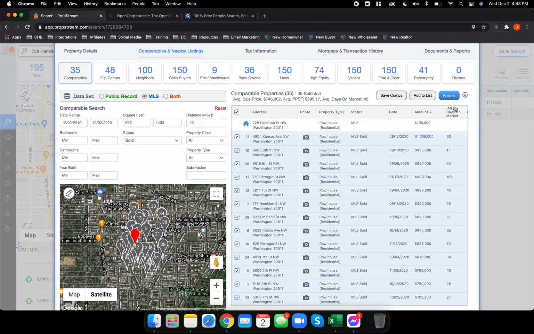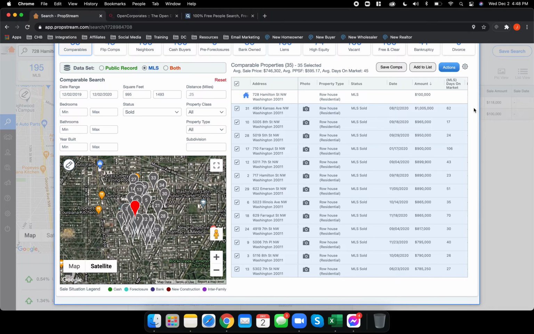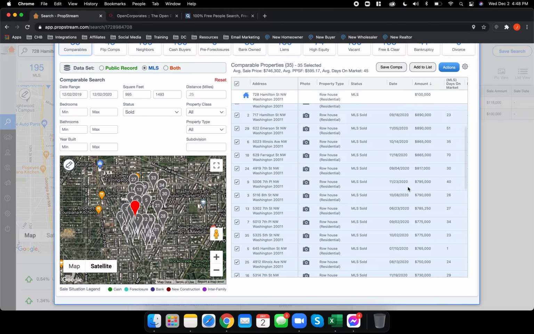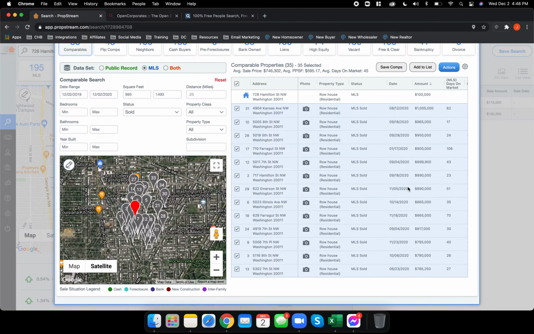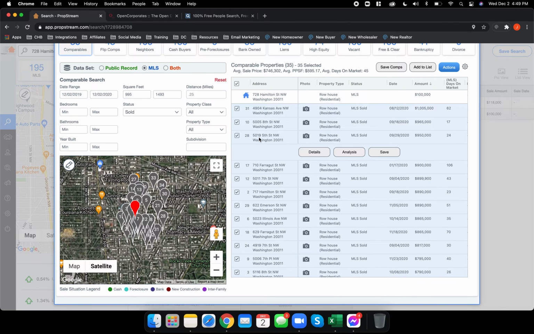Now, the reason I do this is because I guess my theory is that all the properties that are priced higher are going to be more likely to be a fix and flip, and the properties that are priced lower are more likely to be homeowners selling or maybe an LLC picking up a property as is and they haven't yet completed the flip. So because we're looking for people who have recently completed the flip, I like to look from highest to lowest. So let's say we're looking at 5019 5th Street and we want to find out if this is a fix and flip property.